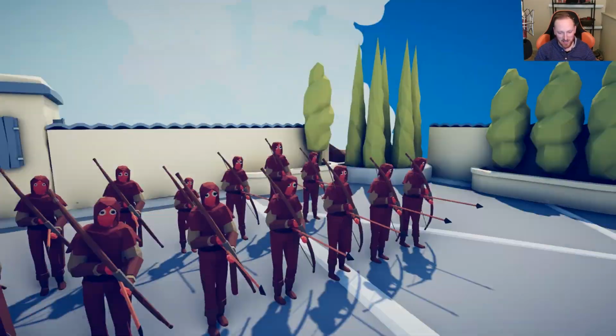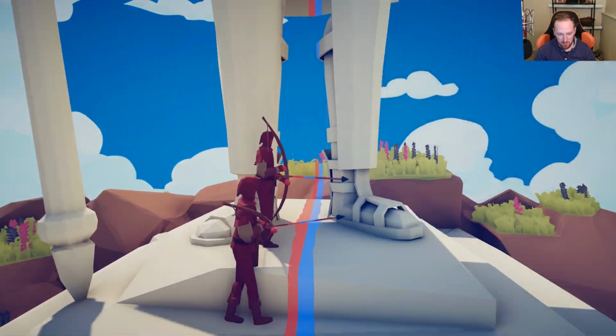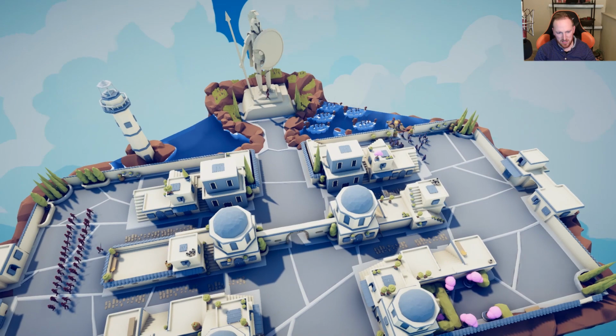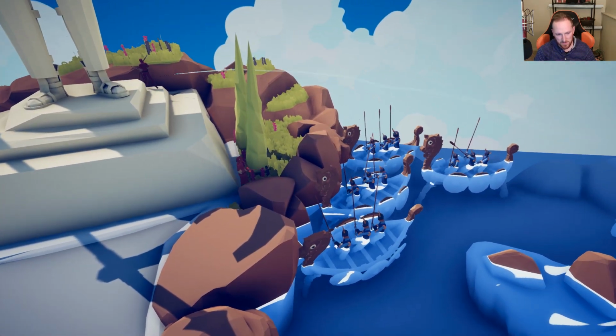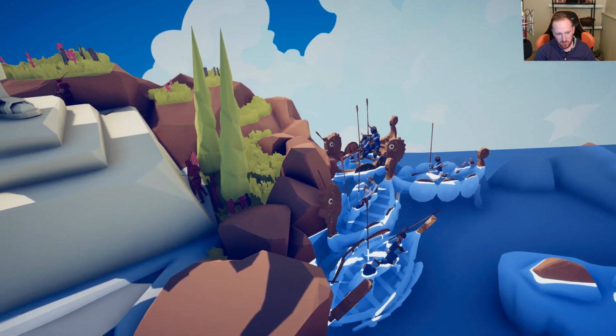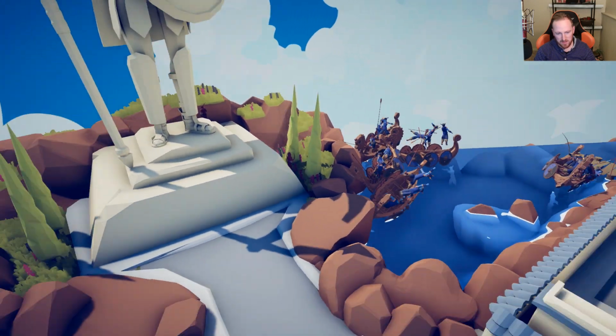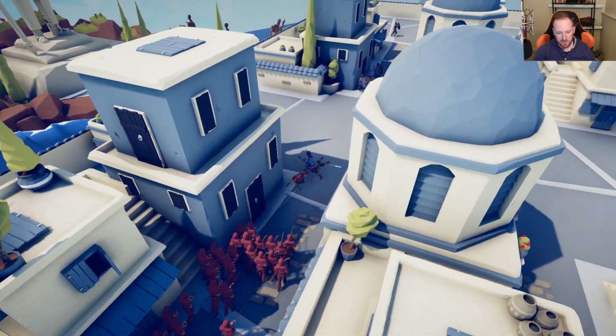Okay, so we got a couple giant archers. So we got archers there, squire there, some archers here. And the point of those archers is to try to trigger this. I think they like explode. Let's see what happens. Don't shoot at me, ice archer. Okay, or not. There they go. All right, that worked. Nice.